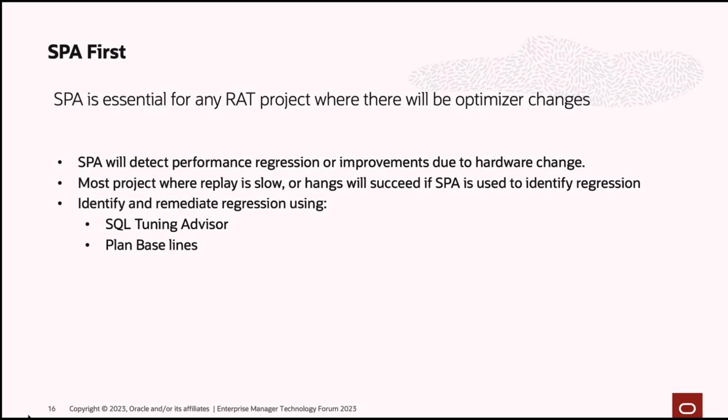A few years back we had a situation where a 30-minute capture took 5 hours to replay due to regression in one SQL statement. When we later used SQL Performance Analyzer, we identified the SQL statement with the regression in less than an hour. The fix was simple. In this case we used SQL Plan baselines, which was enabled by integrating from SPA. We can also use SQL Tuning Advisor to find a profile or other recommendations directly from SPA.